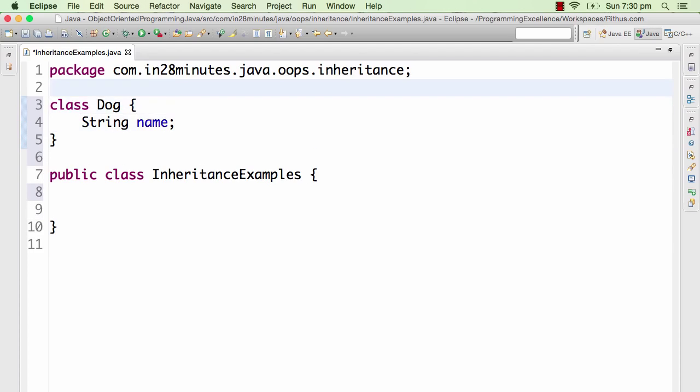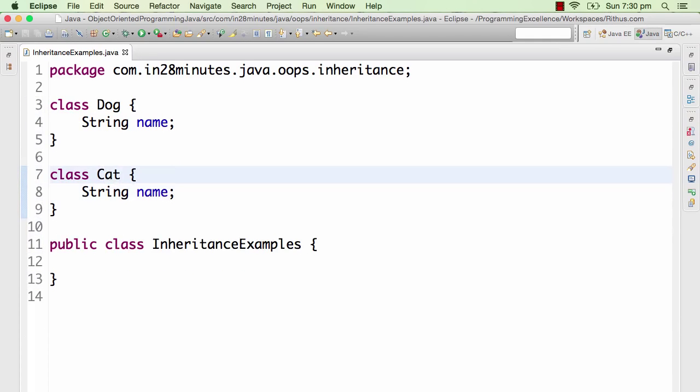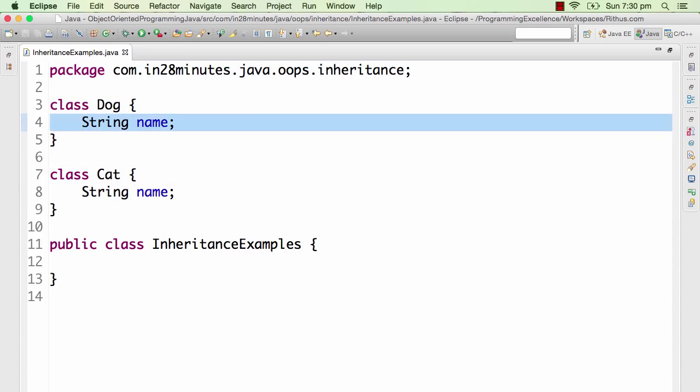So let's say there is another animal. Let's say another animal class, Cat. Now, the cat also has a name, maybe a different name, but it also has a name. If you look at these two classes which are present right now, these two classes have something in common. That's a name.